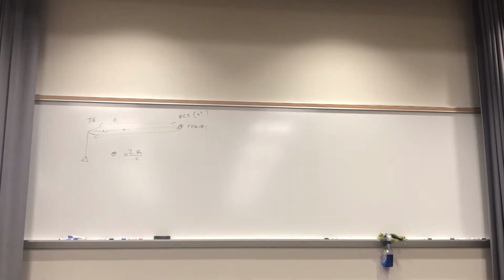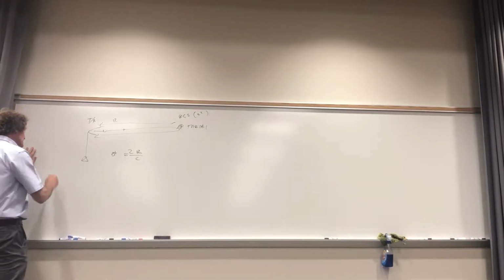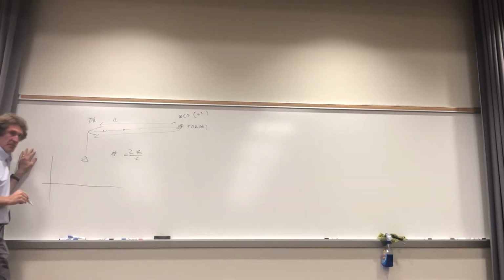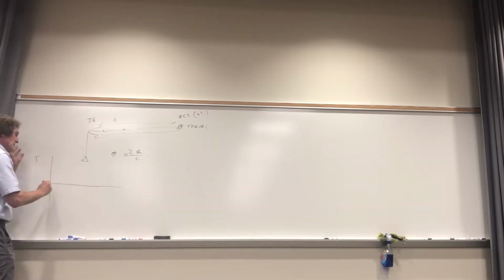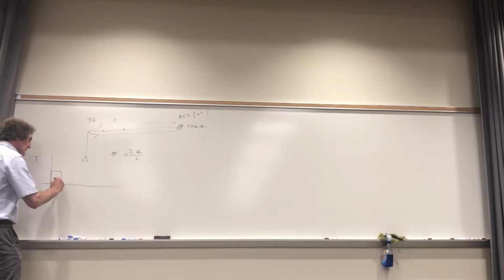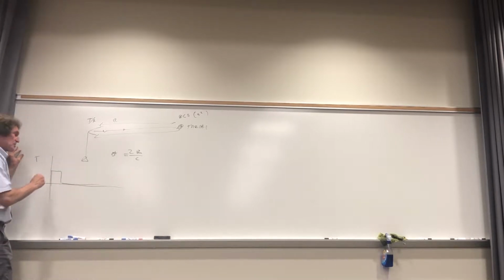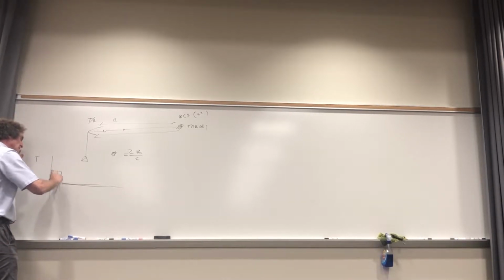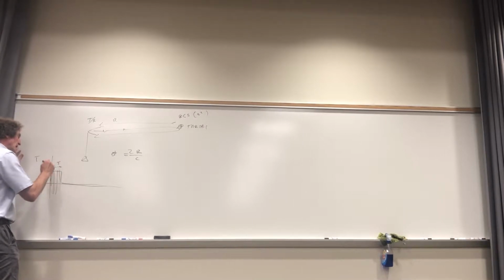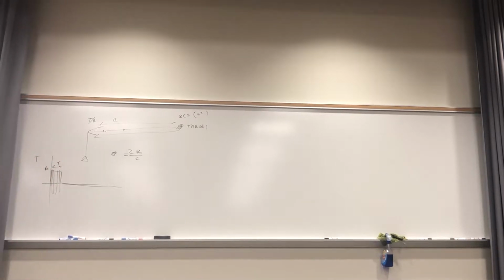C is the speed of light. Twice the range divided by C, if you got a reflection back, would actually be the delta T. So I'm keeping it as simple as I can. If this is the transmit signal and it looks like this, to make a long story short, this is multiplied by a very high frequency signal. Its width is tau, its amplitude is A. You don't have to worry about any of that.